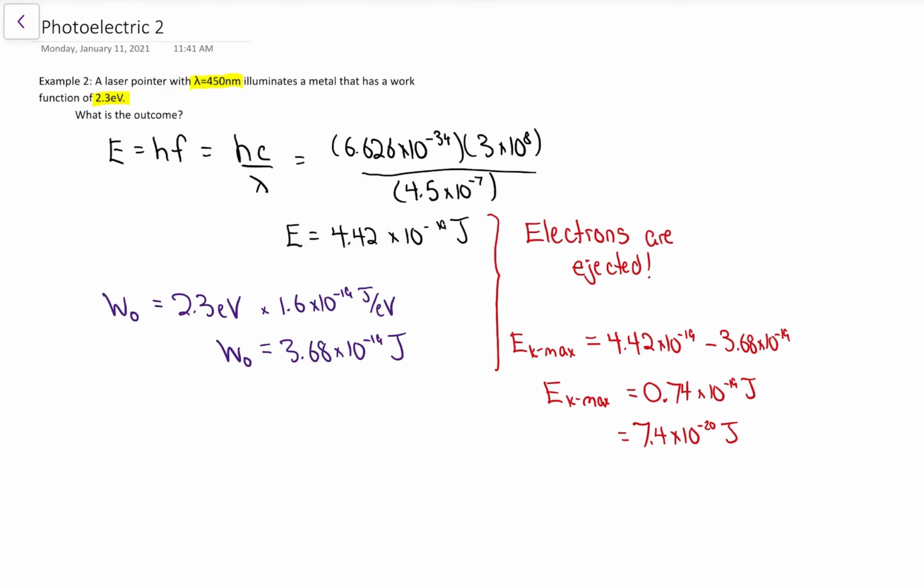But in a perfect, we could call it 100% efficient collision, if all the energy of the light is given to the electron to liberate it, after taking off the work function, the most kinetic energy that electron could have is if it got all the energy, and that's the difference, the 7.4 in this case. So we call it a maximum kinetic energy because it's possible the electron could have less if it wasn't a clean collision, or it could have up to a maximum of that 7.4 number.